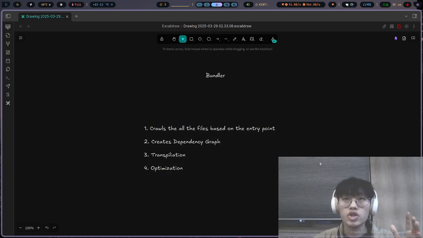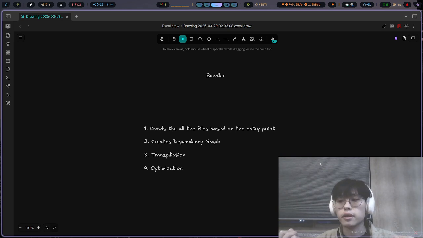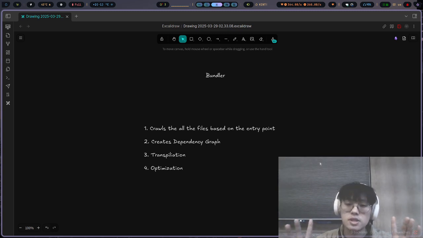Because if there are so many, like 5,000 or 100 JavaScript files, there will be a performance decrease because HTTP can only handle 6 requests at one moment. So if there are more than 1,000 JavaScript files, there's gonna be a performance issue. That's why we use a bundler to bundle it.